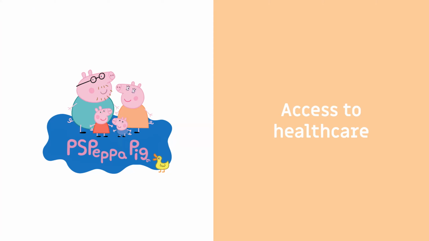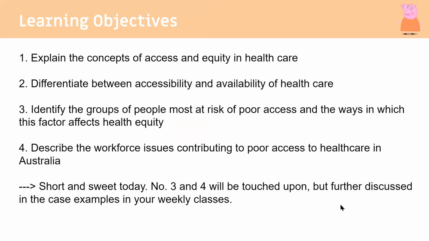All right, guys, we're going to whiz through this next bit. The HKS this week is super short, and Pete and I were talking about the HEP, and I think it will just give you the very brief highlights. So for access to healthcare, you just have these 4 learning objectives. Pretty much 1 and 2 are covered in the lectures, and 3 and 4 are then covered in your classes. I've touched on 3 a little bit on the last slide, but they're pretty straightforward.